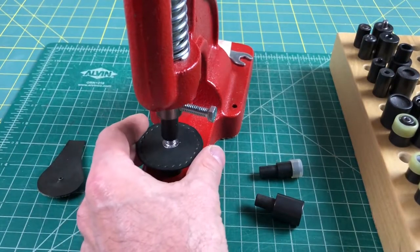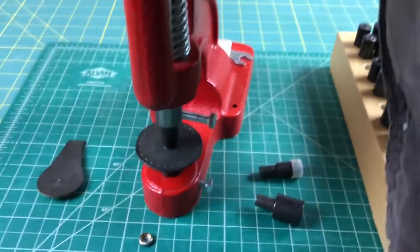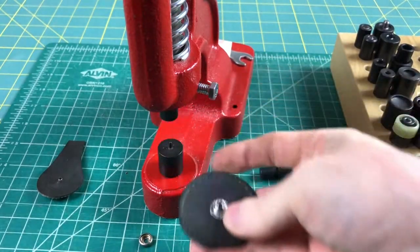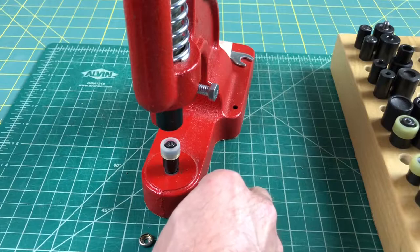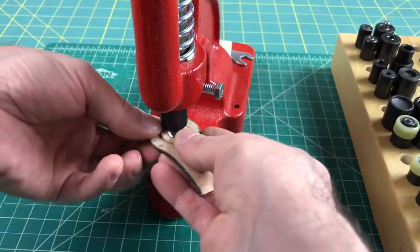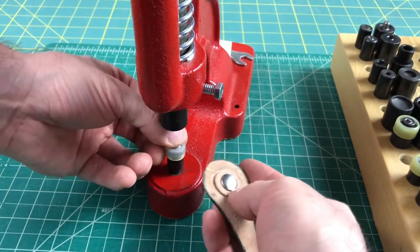Sandwich the leather and snap between the dies so the snap is in the middle, and press down on the handle to crimp down the metal and permanently attach the snap to the leather. Switch out the dies and do the next pair. Instead of having the surface of the metal snap showing on the outside of the latch, the top piece of leather is sewn over top.